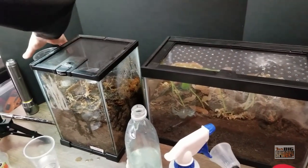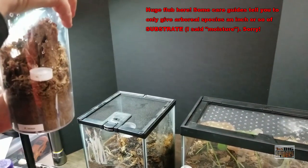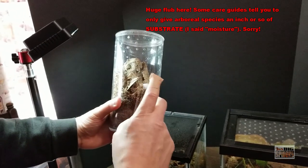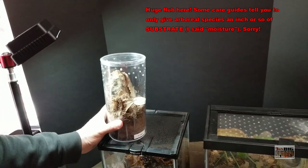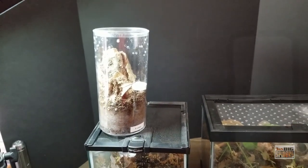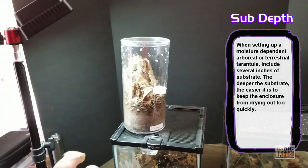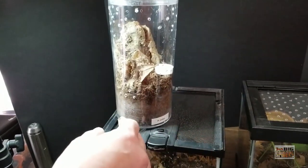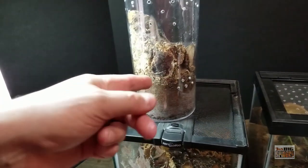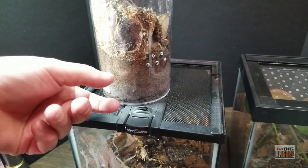For arboreal species, some of them require moisture, but a lot of care guides say you don't need to put much in. I like to give my arboreal slings and juveniles several inches of substrate. When keeping a moisture dependent species, think about how much substrate you're going to put in — don't be a substrate Scrooge. Even if I'm keeping a terrestrial tarantula that requires moisture, like my Pamphobeteus species, Theraphosa, or some of my Formiciopus, I want to give them several inches of substrate. Some arboreal species will burrow too.